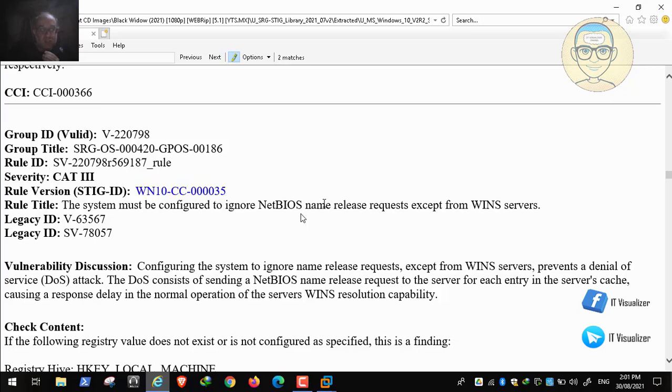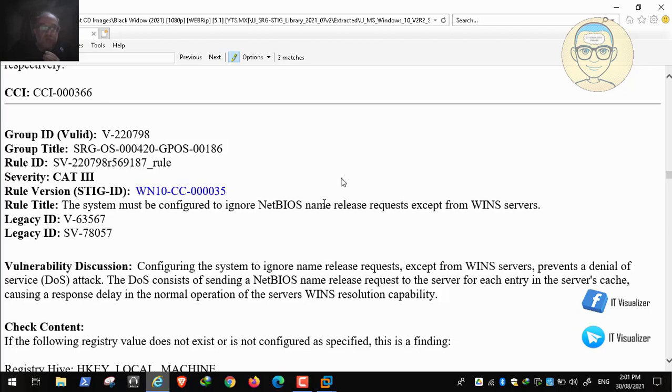So it is saying here that you need to configure your group policy to accept requests by NetBIOS names only when they come from the Windows server. So, for example, if any other program is making a request to get the IP address of a machine using the NetBIOS name, you need to decline or ignore it. Only accept requests to give the IP of the machine by using the name of the machine.